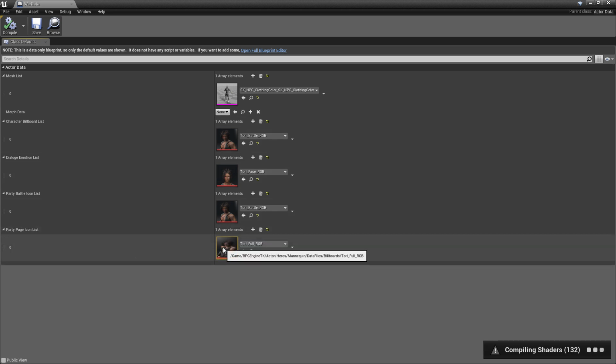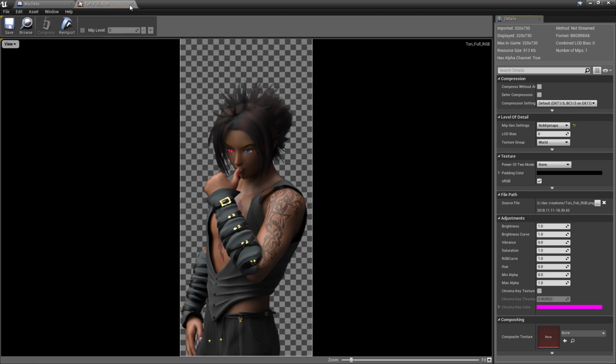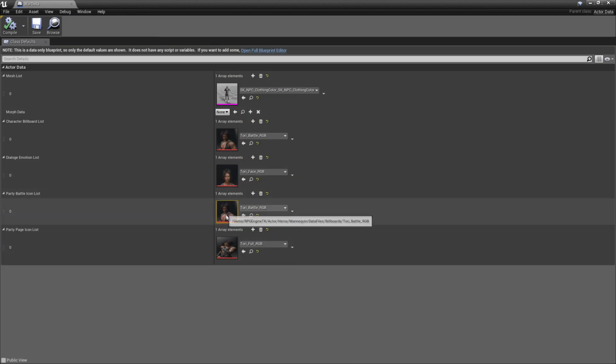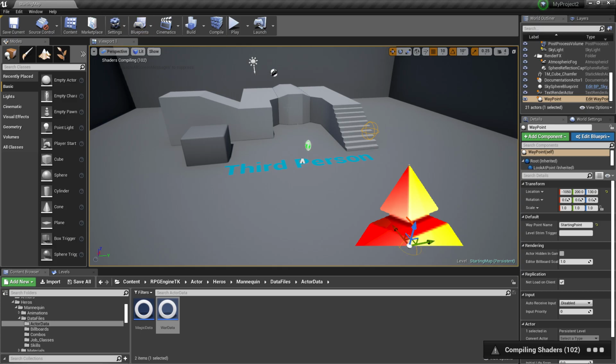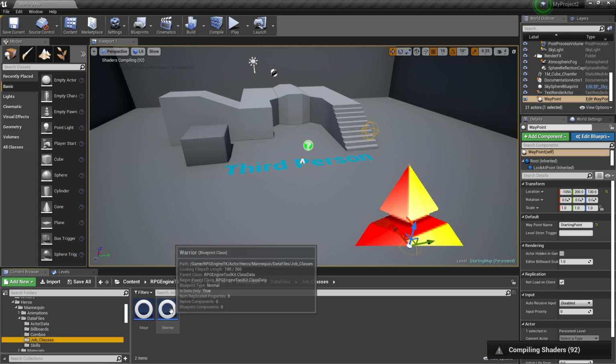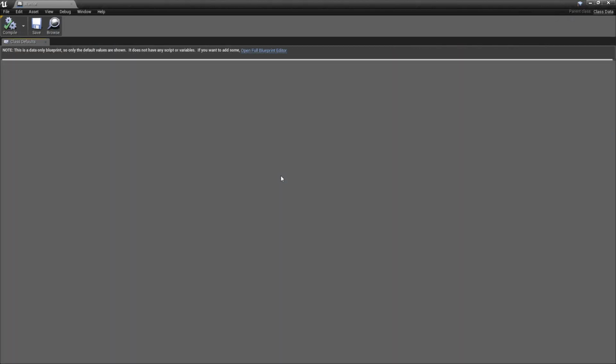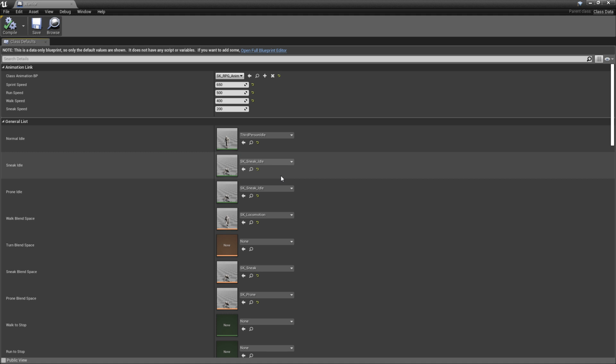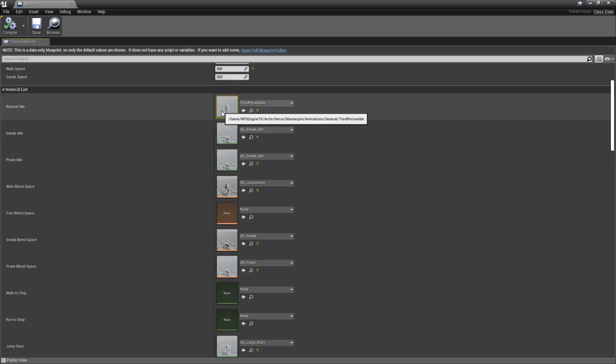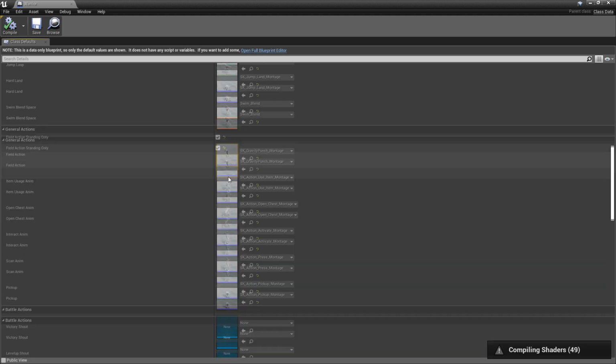And then we have the party icon that's going to show up in the start menu, and the party icon that's going to show up when you go into battle. As for the classes, I believe I went over this in another video, but here's where you link to your actual animation class for this class type. You can set that class's movement speed here, as well as the animations that it will use for that class.